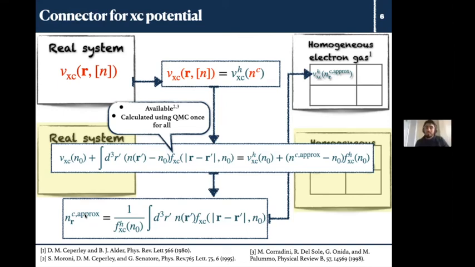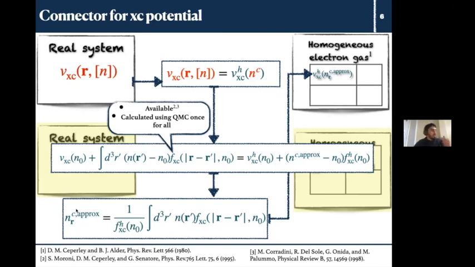Yes, I assume that I am close to the homogeneous electron gas. It's like taking the homogeneous electron gas system and adding some perturbations. But here it's not the density which is equal or close to the Kohn-Sham density. This is just an input density, and I need to do self-consistent iterations in order to get the density from the connector.